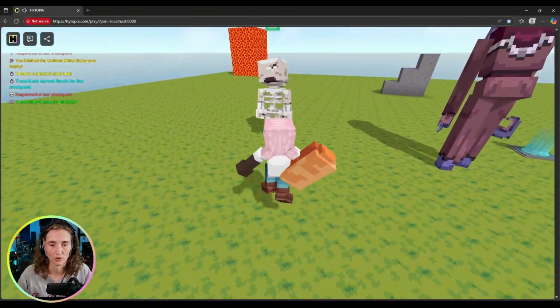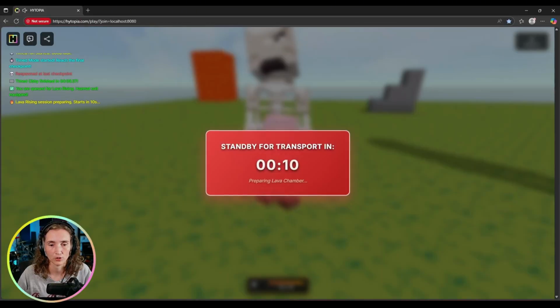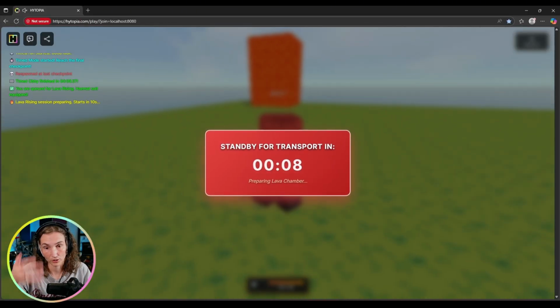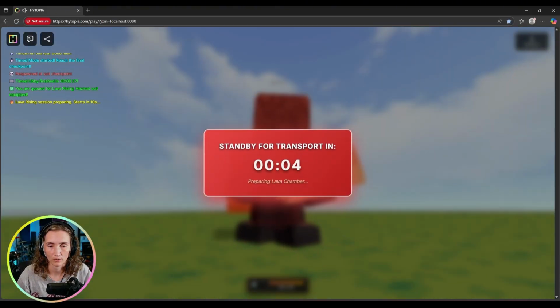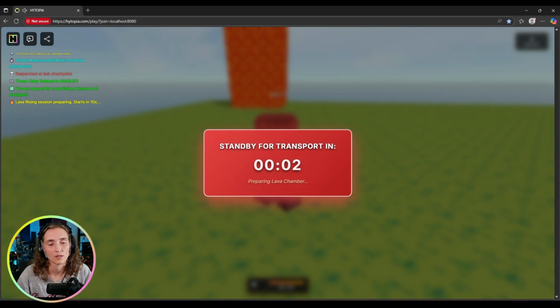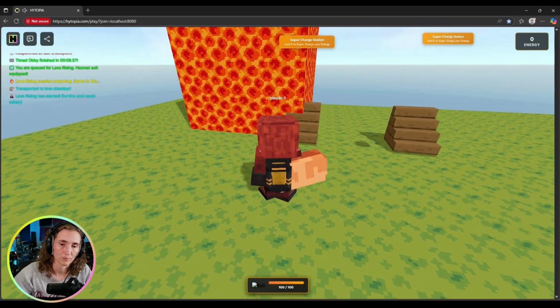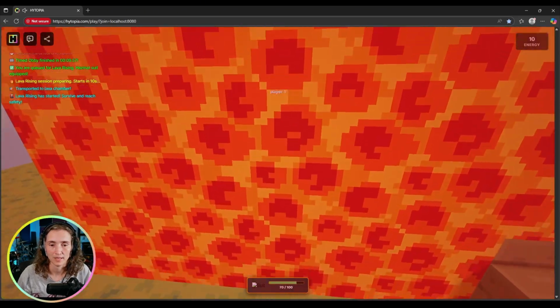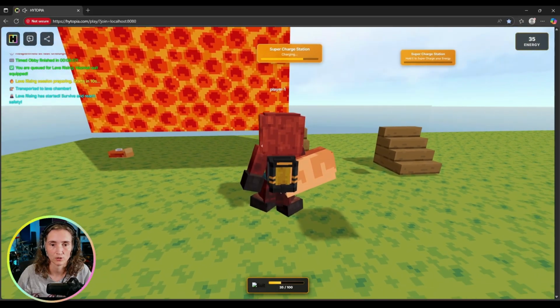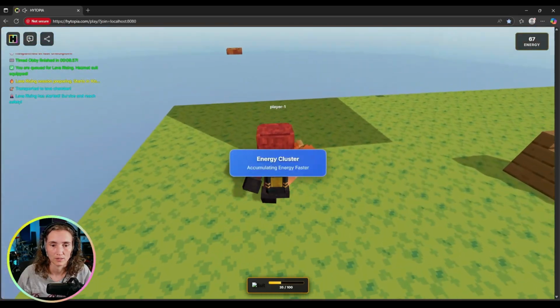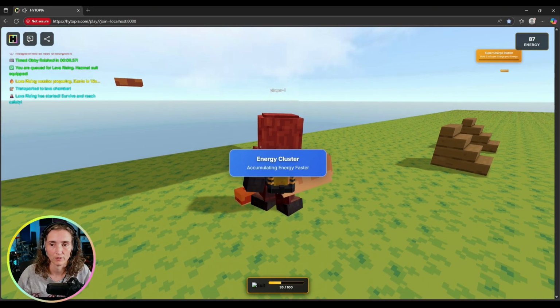And then we have our lava rising mode, so we can queue up. Obviously, we'll change this overlay as well, but it's fine for now. You can see we got our suit on. And then we're going to be transported into the chamber. We can take damage by running into the lava. We can use the supercharge station. We can sit in an energy cluster to accumulate at a faster rate.